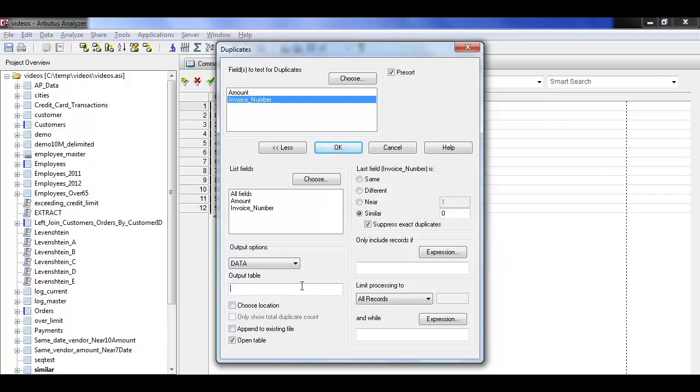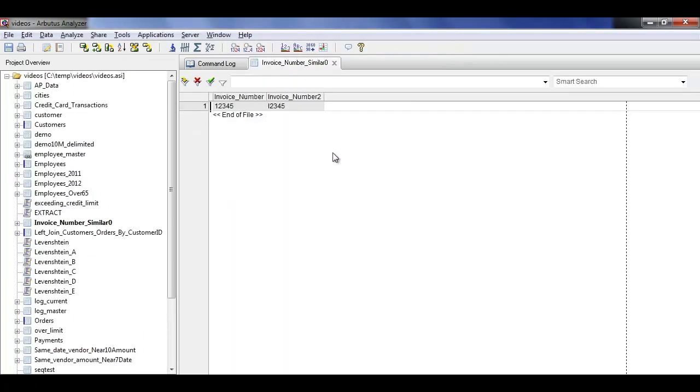So what I'll do here is I'll look at the invoice number, and it's similar 0. When I click on OK, you can see, again, we present the information along the same row. And in this case, the invoice number field, 12345 and I2345, would have an exact match after applying the similar algorithm.